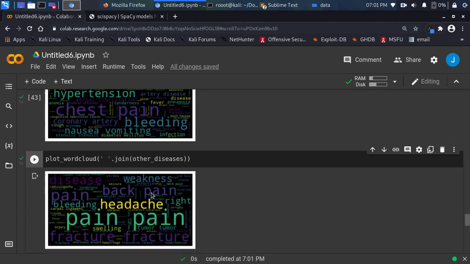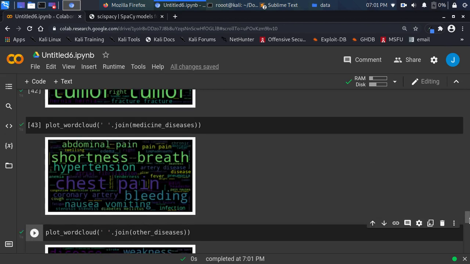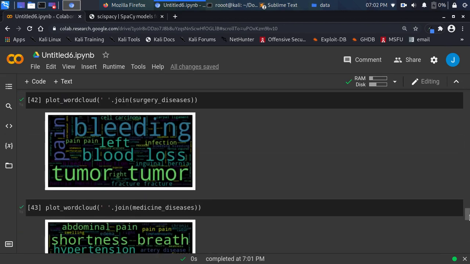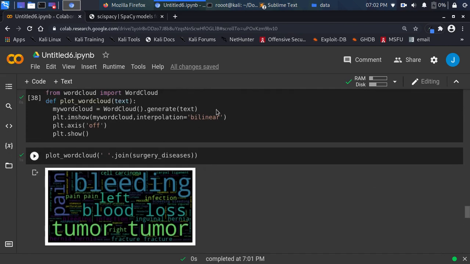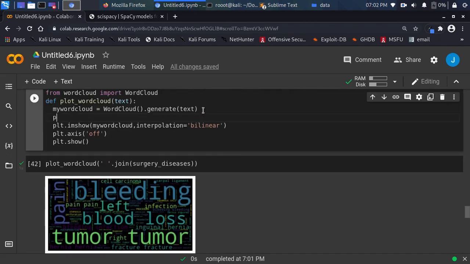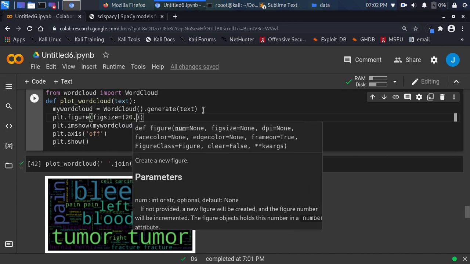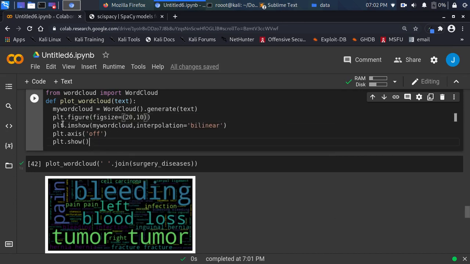Very nice. So now we have seen how to extract entities from a clinical medical text using SciSpacy, and you have seen how to do some simple word cloud plots. You can make these bigger so that you can see them in case you want. So this is going to be plt.figure. In case I want to make it bigger, then figsize 20, 10, so that now it is big enough. If I go back again and run it, this is going to be bigger so that I can see it well.